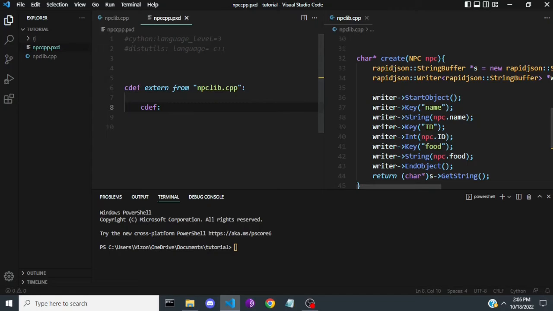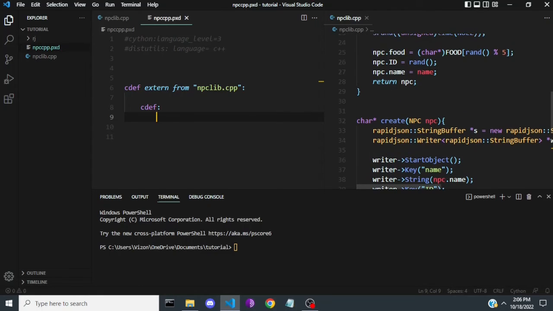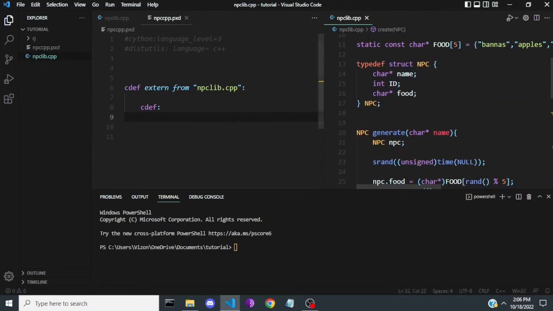In Cython, we do not need to use quotes. Or should I say curly brackets. So now I can just go in and copy some of this off. But let me just write this all in. So ctypedef struct npc.